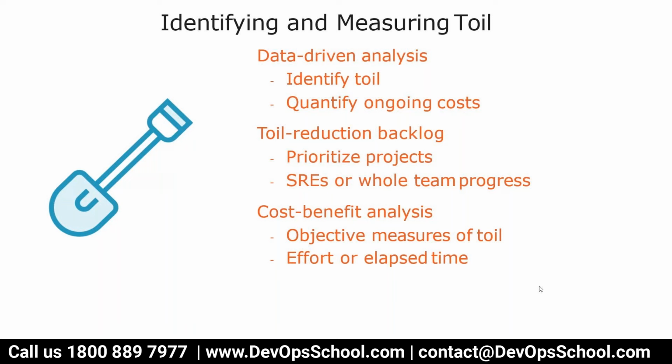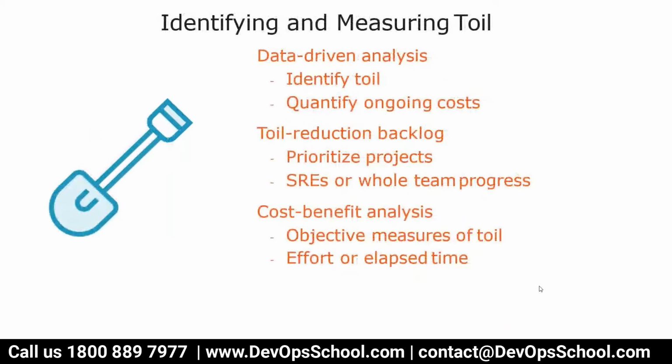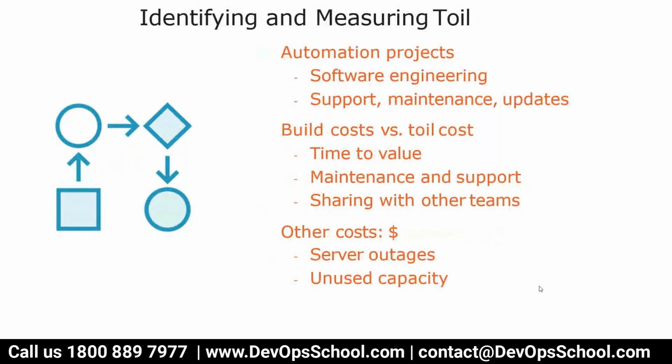You also need to do the cost benefit analysis for this. Once you are done with the cost benefit analysis, then you need to find ways in which you will automate it. Again, bringing the software engineering approach. That means you may write some Python code, or maybe Terraform code, or Ansible code, or some JSON or YAML, whatever it is. You need to bring the approach: design, develop, test, then deploy in production.